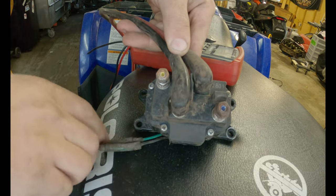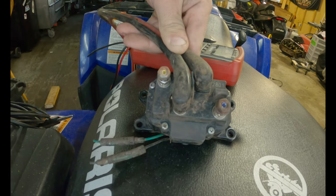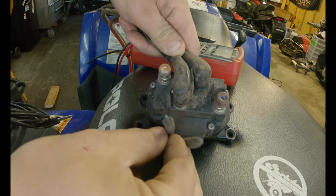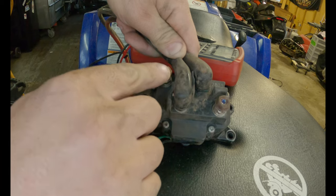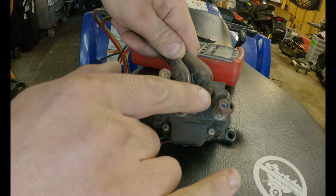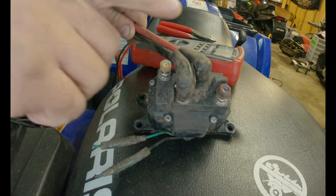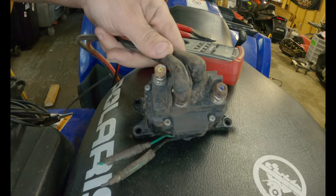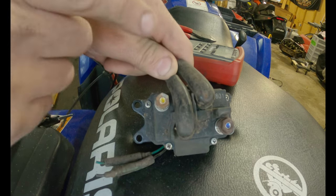I also said I'd show you a conventional relay setup. This is what you see on all your Harbor Freight winches like the Badlands — this is actually a Warn winch — most ATVs, everything. These are the same two wires in as I showed you before, and the same two wires out on the other winch, yellow and blue. What it's obviously going to do is switch polarity back and forth, which reverses the motor. And then you have a power and ground in here. Basically what you'd be looking for when testing is voltage across these two pins if the switch works. Check all your grounds first — there's really nothing different between a two-headlight relay setup and this setup.